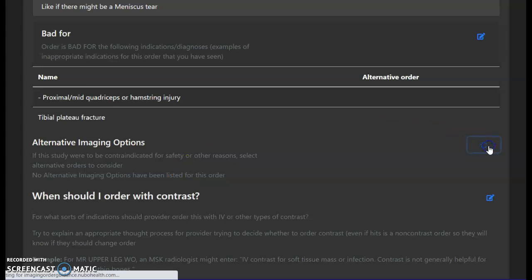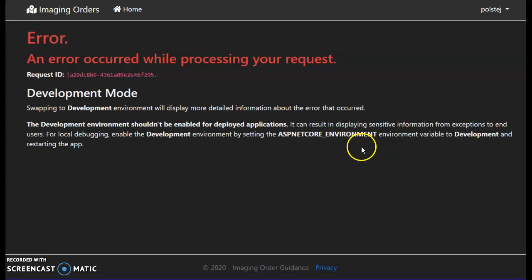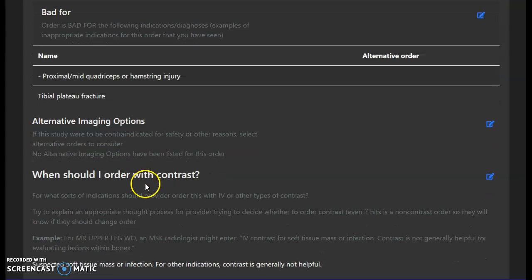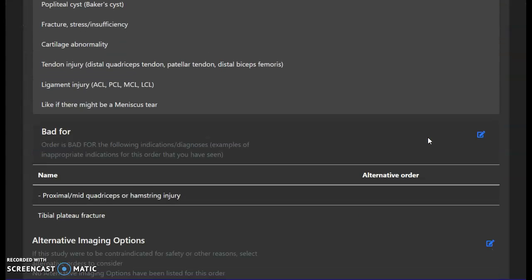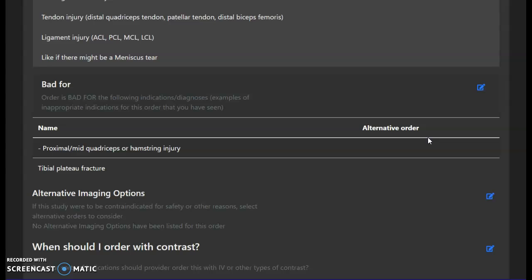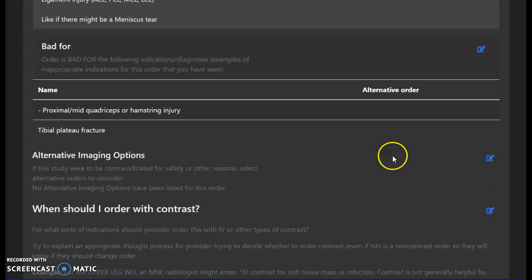So I'm just going to show you this right now. Oh, of course. All right, ignore that for now. That hopefully will be fixed by the time you do it. You basically do a search, much like you did at the beginning, to find a particular kind of study, and you select the studies that you would want to put there.